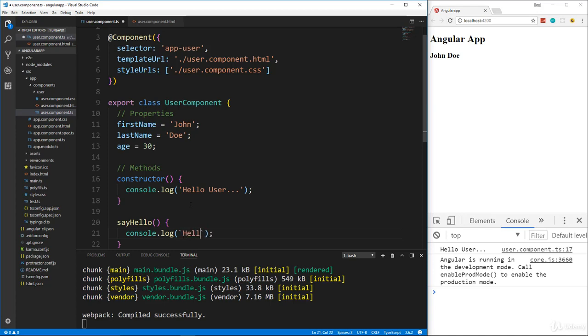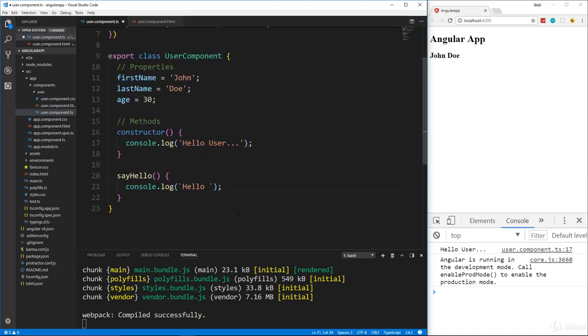So I want to say hello, and then put the first name. To access a property from anywhere, the constructor or a custom method we create, we need to use the this keyword. So to use a variable inside of a template string, we need to use this format. We'll say this dot first name.